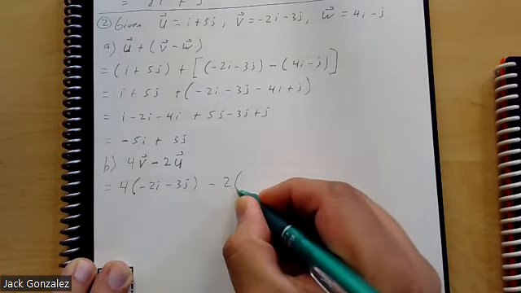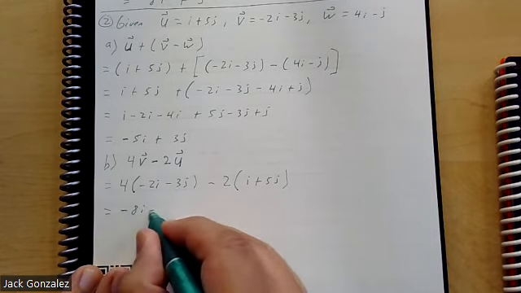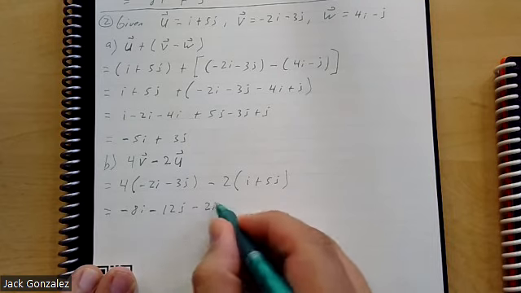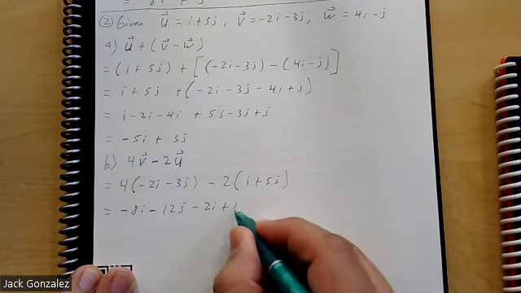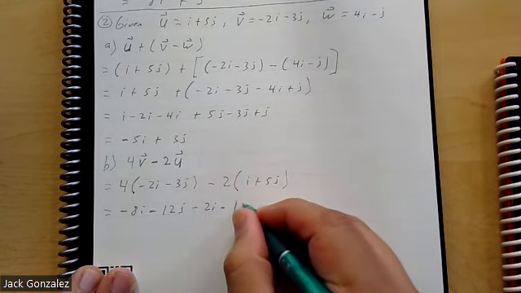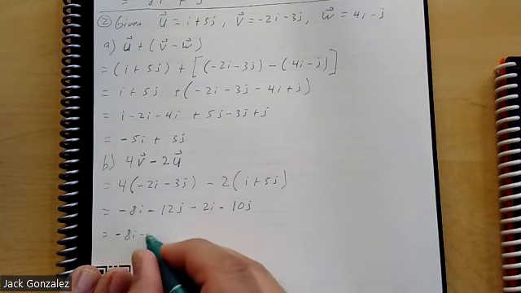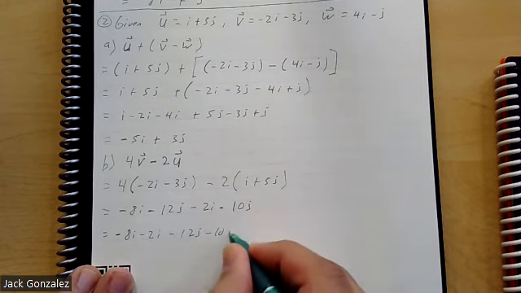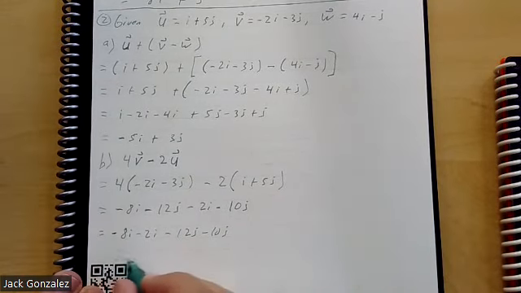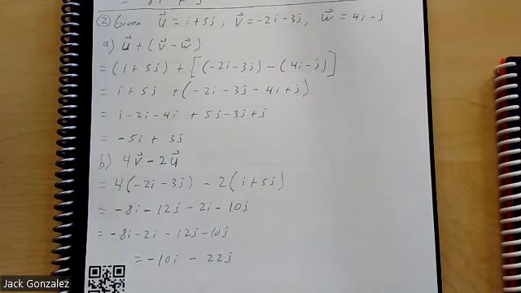So you could distribute the -2 if you want, or do 2 and then minus, but I think distributing the whole thing at once would be the easiest thing. 4 times 2, 4 times 3, -2 times 1, -2 times 5. So that'll be 8i minus 2i plus 12j minus 10j. Get them all together and you're done. Any questions on number 2? Is that pretty straightforward? Is that weird?